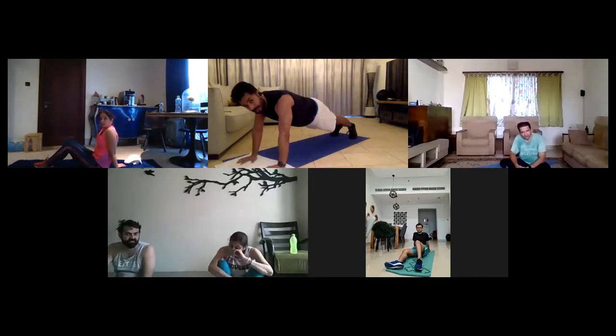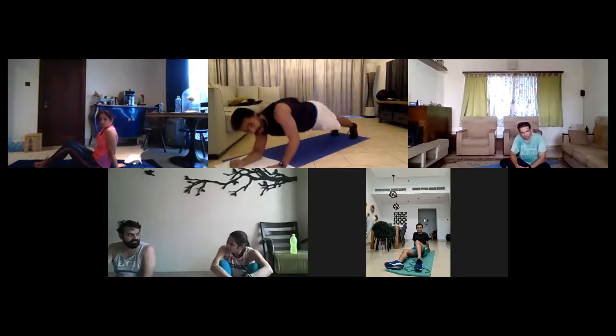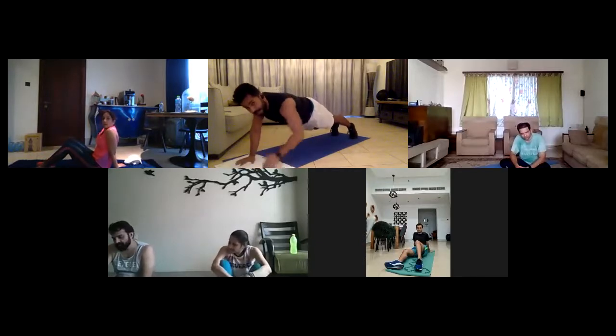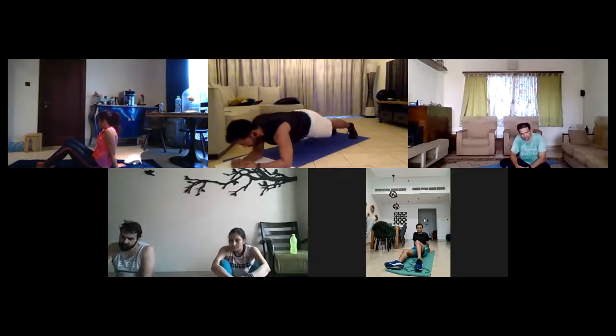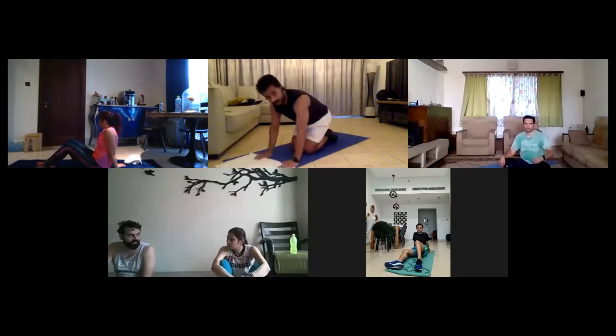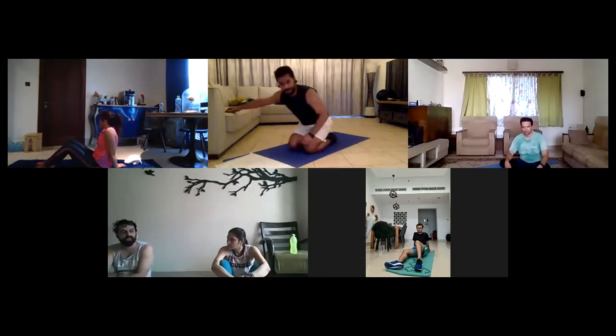Use alternate hands. So the first time going down, right hand down, left hand down, right hand up, left hand up. Then left hand down, right hand down, left hand up, right hand up. So both hands get worked out easily and no moving the upper body or hips. Okay, no funny movements. So 2 exercises for 1 minute each.